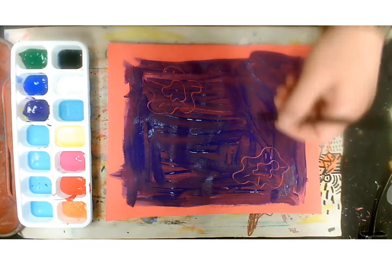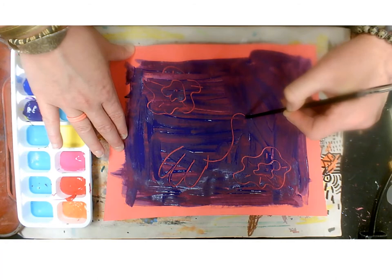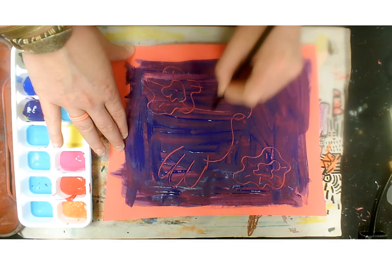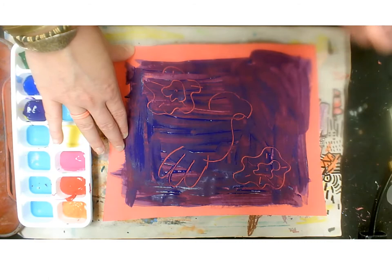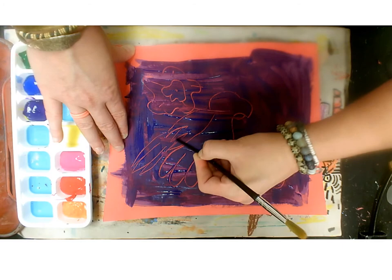Next I'm going to add my parrot. I'm going to do the parrot's tail right there and then connect it to his body with a wiggly line shape. This is going to be his beak — a curved beak that comes around like that — and his bottom beak connects right there. Then his head connects back here, so I'm going to create a nice round head. Here is where his wing goes, and then his tail feathers are really beautiful and long.